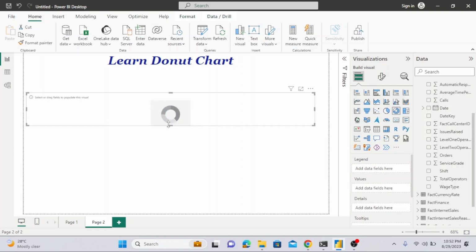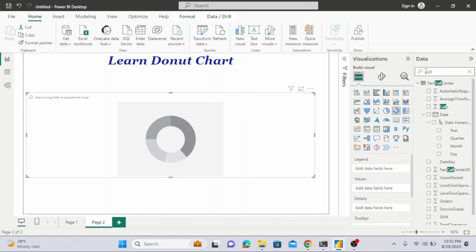You can see that by clicking the donut chart, an icon appears in the report view, and there is a legend and a value. In value we have to drag and drop some count or number field.